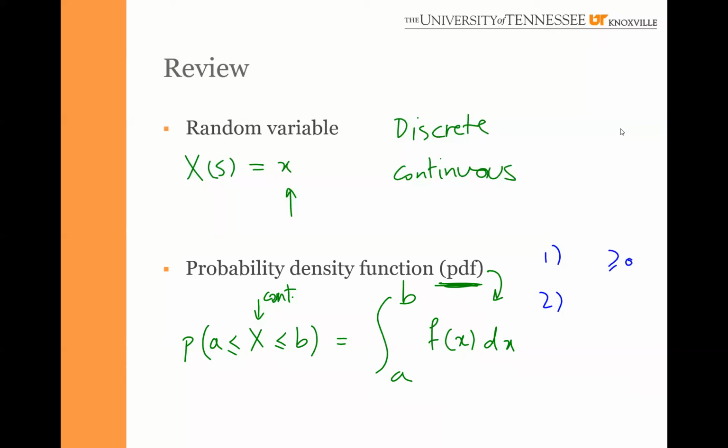Greater or equal to 0. Okay, I take that. What am I writing the criteria for? f of x. So f of x is greater or equal to 0. That's good. What's the second one? The total area, exactly, on the domain of x, whatever it is, let's say from minus infinity to plus infinity, the total area under the curve equals 1. There's no other condition, so there's no condition on the values that this function can assume. Remember, this is just a function. If we integrate this function, then we get probabilities. So the function itself doesn't give you probabilities.